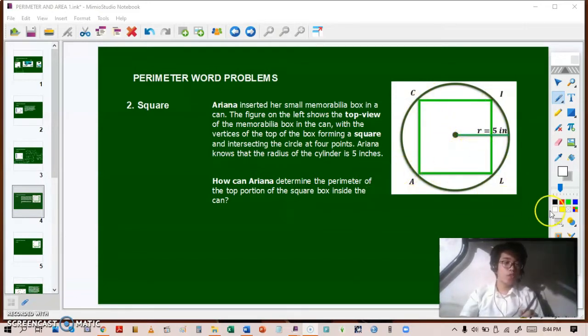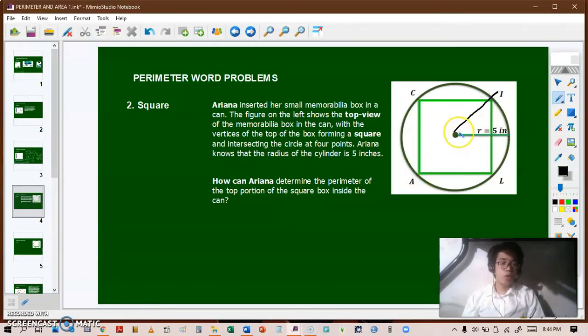If you try to rotate this 5 inches here, this could also be 5 inches. If you rotate that from here, it's going to be 5, and that's also going to be 5, and therefore the diagonal of the square is 10. So we solved for the diagonal of the square. We want to know now the measurement of the side. So how do we get the measure of the side? Again, we try to use the Pythagorean theorem.